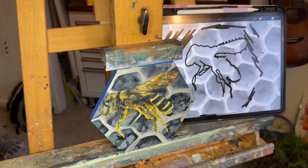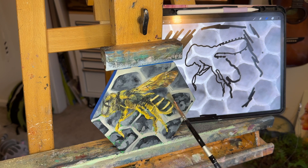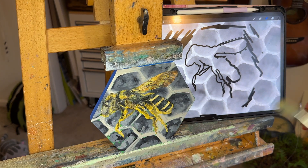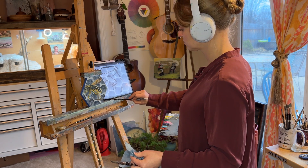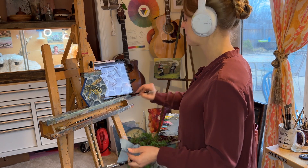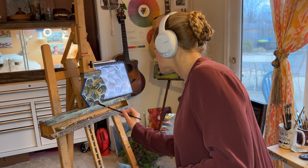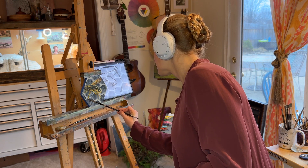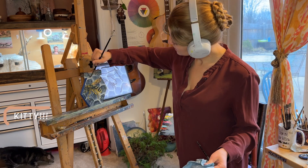As I was working through this, I had the feeling I was going to be touching up the bee, because once I changed the background I figured I'd no longer be happy with it. This painting is from a year and a half ago and I've completed hundreds of paintings since then, so my skill set has grown — which means I need to go back in and readdress the bee. But I run into an issue: I don't have the reference photo for the bee anymore, which is a bit of a problem.